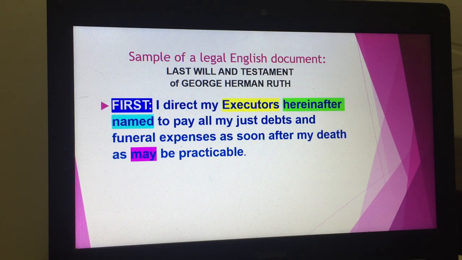But not may in the sense of perhaps. It doesn't mean perhaps. If it was maybe as one word, then it means perhaps. But here may is an auxiliary to the verb be. So when it's practicable, they will do it. When the element is practicable, or when the circumstances allow them to do that from a practical point of view.